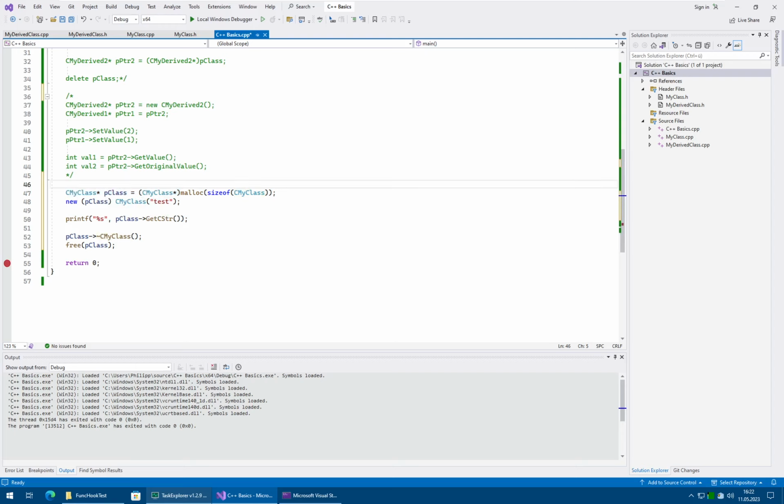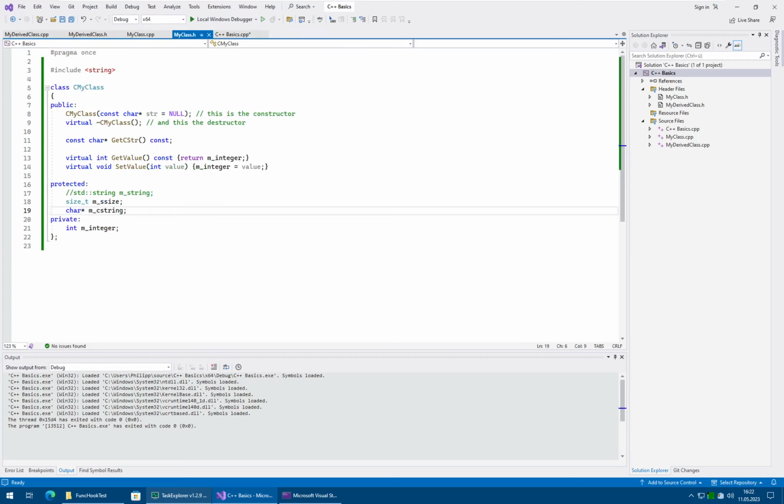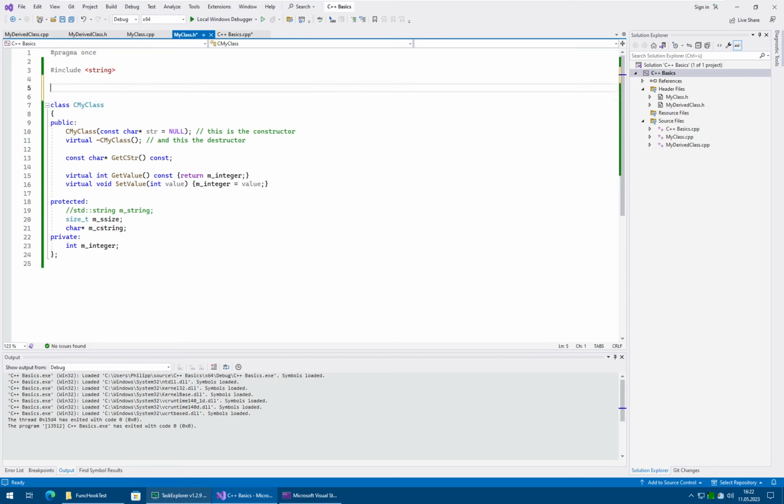Okay, one more thing that we can maybe demonstrate here is the use of so-called fully abstract classes. See my string.